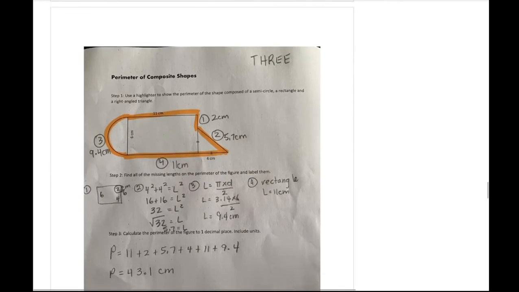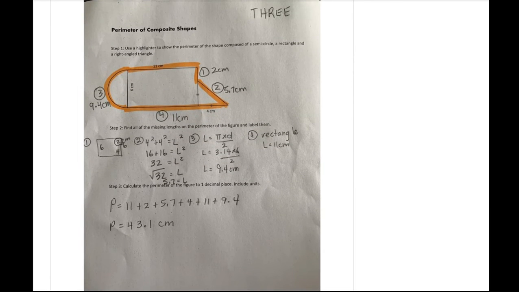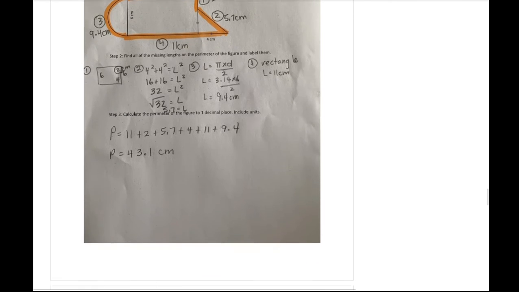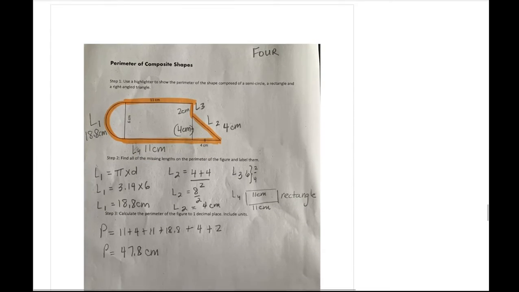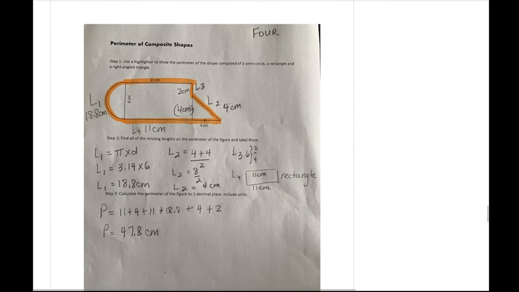Moving on to number 3. Again, taking a look at this, where did this individual go wrong, if they did, or is there anything they can improve on? And then moving on to the 4th one. Again, where did this individual go wrong? And if they didn't, or they got the correct answer, what can they improve on?